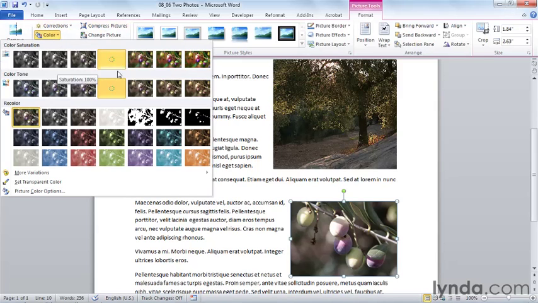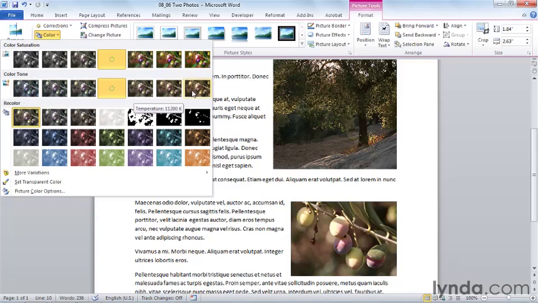Now, the color saturation that we see here is the current saturation. If we wanted to tone this image down, we can choose a lower saturation, and note that as I make these choices in the gallery, they're being reflected in the preview of the image. So here's my image as it stands now, and here's way oversaturated. Color tone, the same. I can drop the color tone, or I can increase the color tone. This is also known as coolness and warmth.